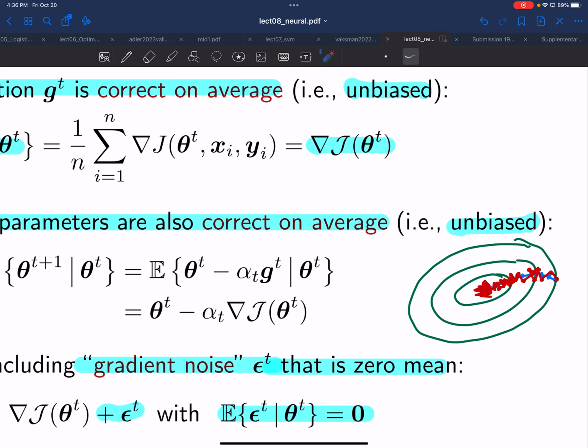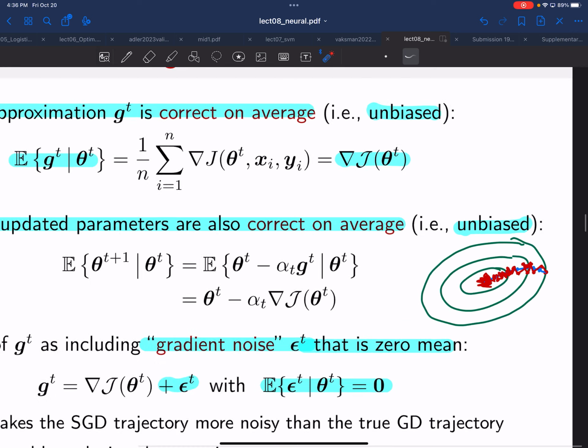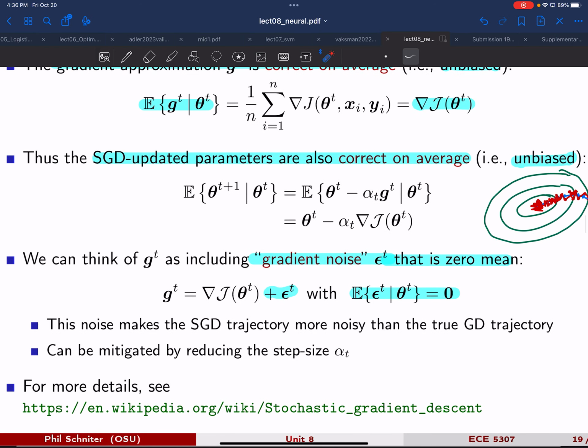Okay, so because of this additional noise, one way to combat that is to reduce your step size. So we have the step size alpha t, and you can see alpha t multiplies the gradient. Essentially, over the iterations, it's kind of like you're accumulating these small gradients. So the smaller alpha t is, the smaller you use any given gradient, and the smaller you use that error.